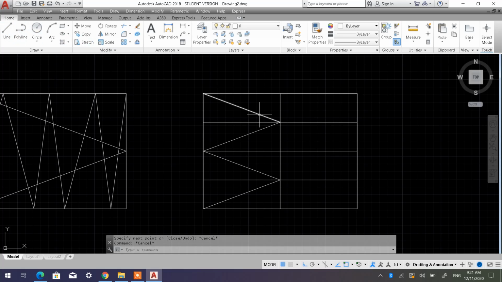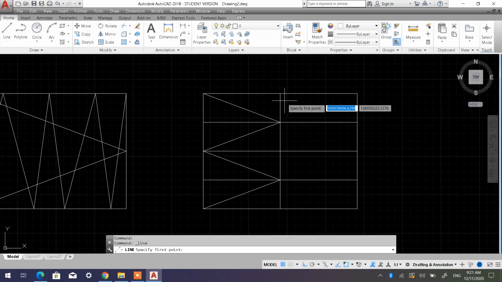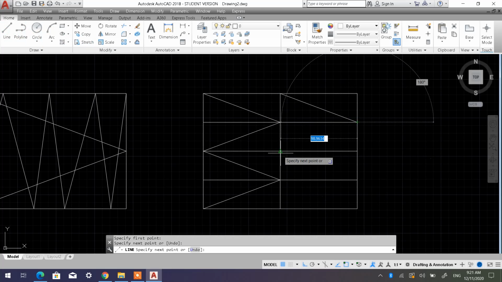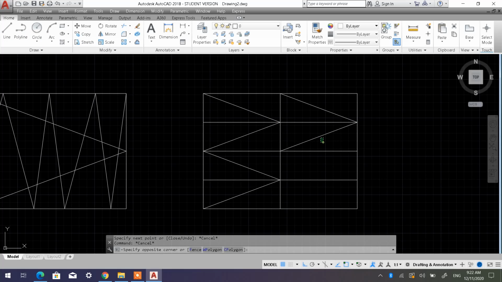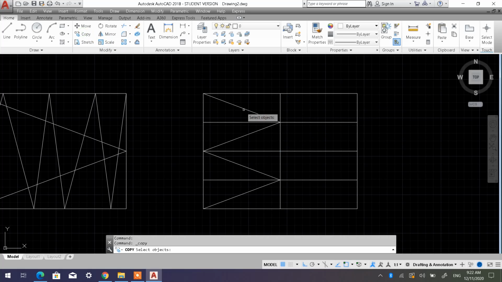Katakan kita nak copy ya. Boleh juga you buat satu balik. Kata I nak buat benda yang sama pada bahagian sini. So katakan you buat, boleh je buat balik. Okay. Tetapi katakan instead of using line, kita buat balik, kita boleh copy je ni. Copy. I'm going to copy this line, this line, this line, and also this line.